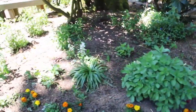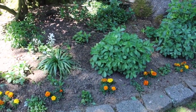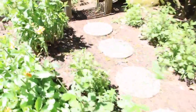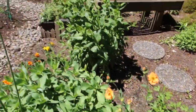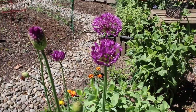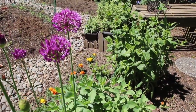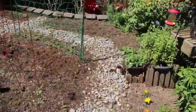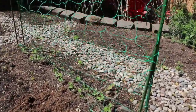So some of them are flowers that come back every year, and some of them are flowers like these little orange ones that I have to plant every single year. Here I've got some flowers that are blooming. It's pretty bright over here, but you can see those bright orange flowers. And then these guys, they kind of remind me of dandelion tops when dandelions go to seed, and they just have those wispies.